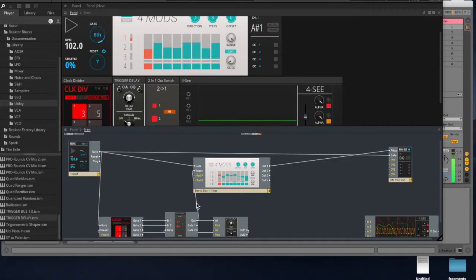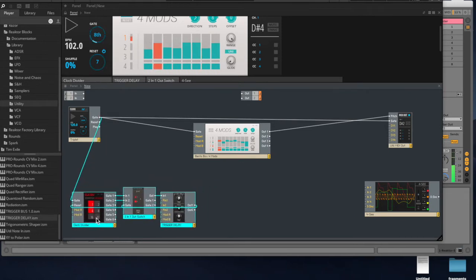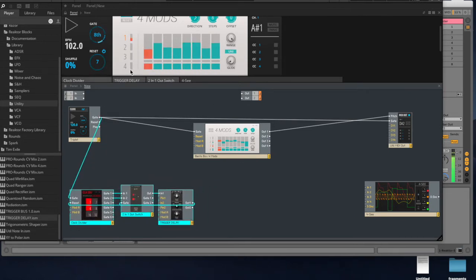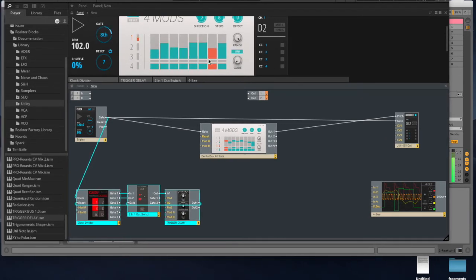So now I'm going to just connect the switch here. Okay. I'm going to just put these here aside for a moment. And first of all, what I want to do is use a certain clock division.